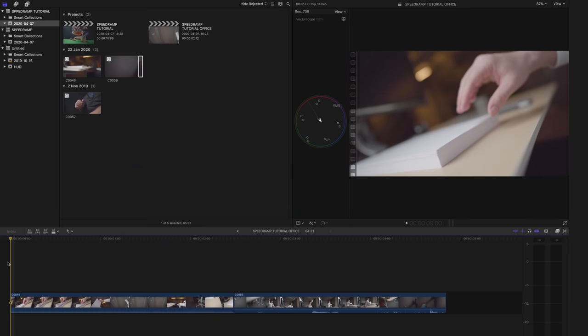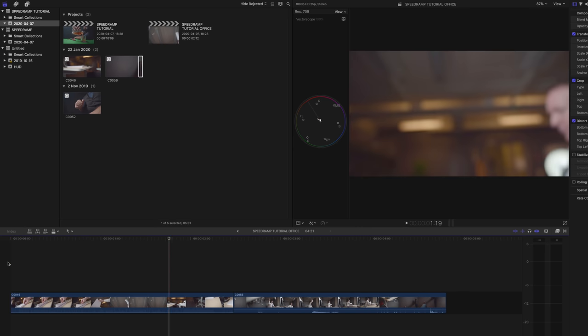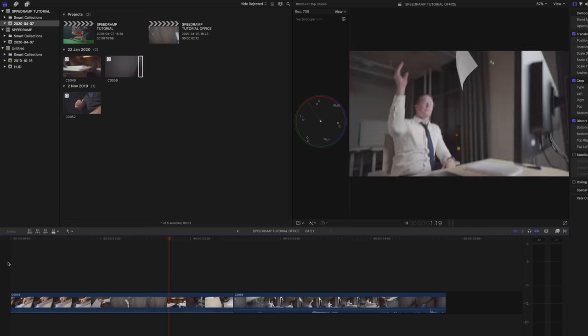Let me show you. Let's have a look at two clips from the office B-roll when he flips through the papers and then throws it up, because that is actually a speed ramp into a second clip and also a whip pan transition. So I'm gonna show you how that was done. Looking through the raw clip, you can see that the hand comes in, scrolls through, and then swipes up, and then next clip, swipes up, grabs the paper.